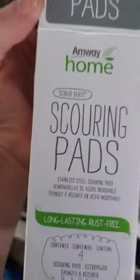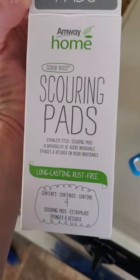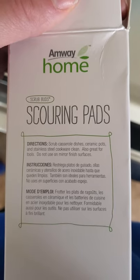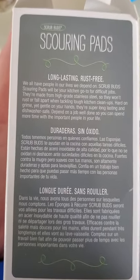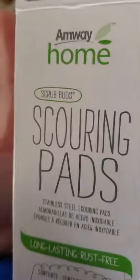I'm gonna pause you for a minute here. Okay, so I got my Amway home scouring pads here. I don't know anything about scouring pads, but I'll try to focus on this so that you guys can read what it's all about. All these words don't mean much to me, but maybe they mean something to you. I don't know. Right, so here it is, scouring pad. Let's see what it does for us.